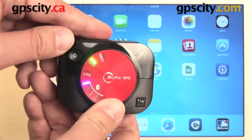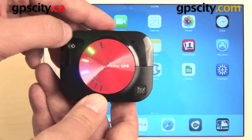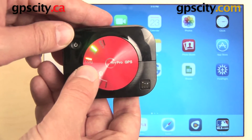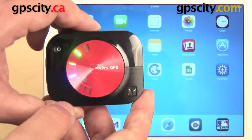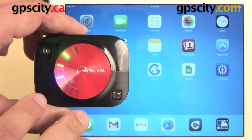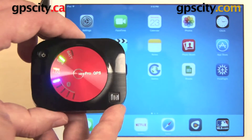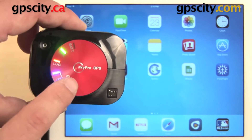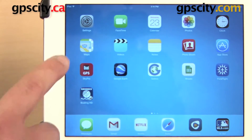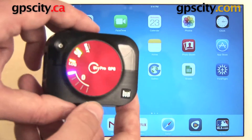The XGPS 160 is capable of recording a trip log, which you can start by triple tapping the power button. That light's going to turn to a solid orange, and that's basically going to record where you've been — it's going to save all of those coordinates. It's not going to give you all of the information that a Garmin track log will give you, like your elevation and your bearing, but it will save those coordinates, which you can then transfer to the SkyPro app and export as a KML file and do whatever you need to with that data.